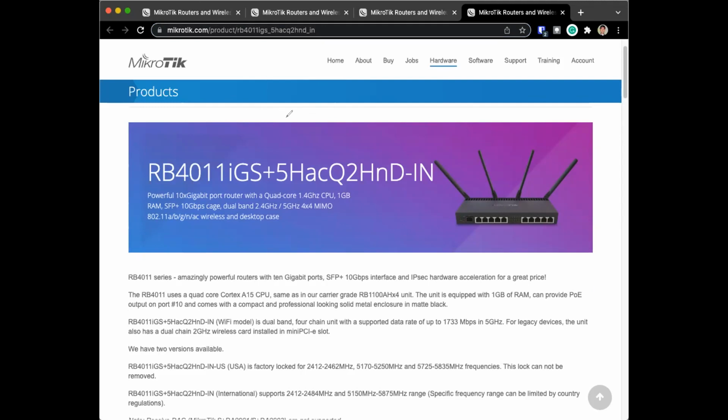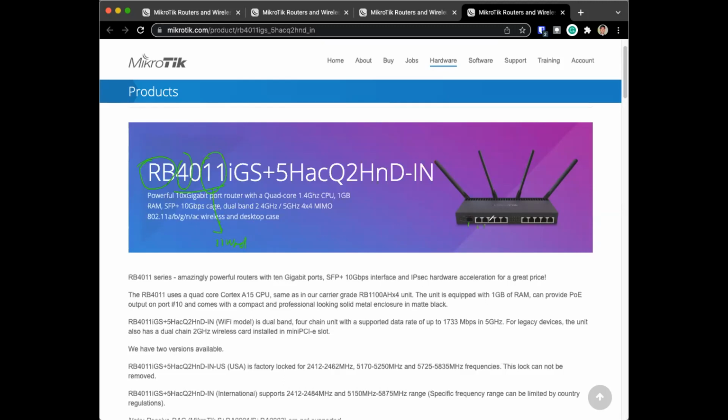Do not feel intimidated. RB means RouterBOARD. 4 means the 4000 series. And 11 means they have 11 wired interfaces.